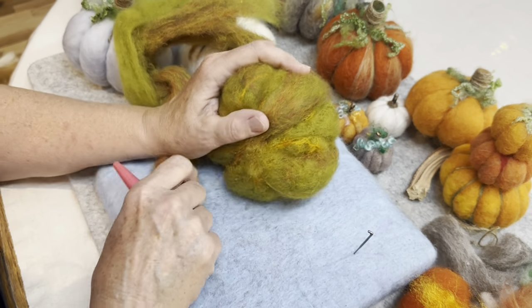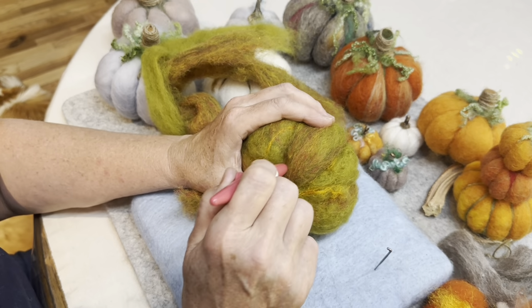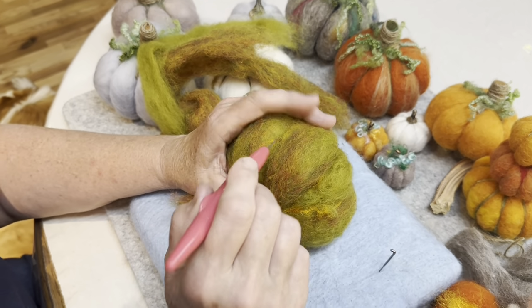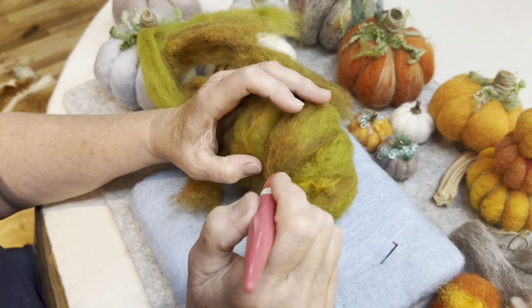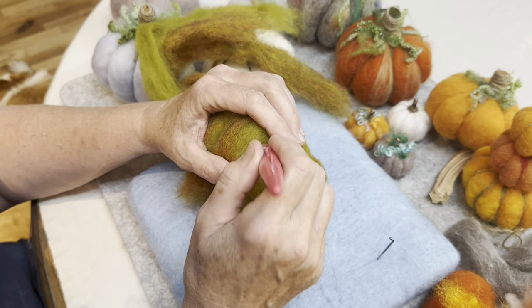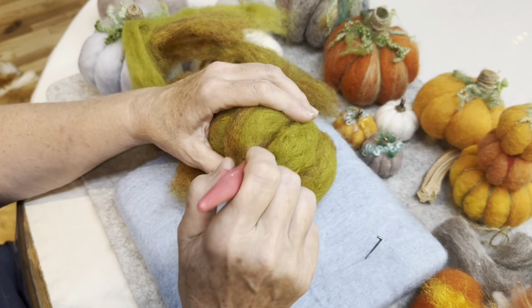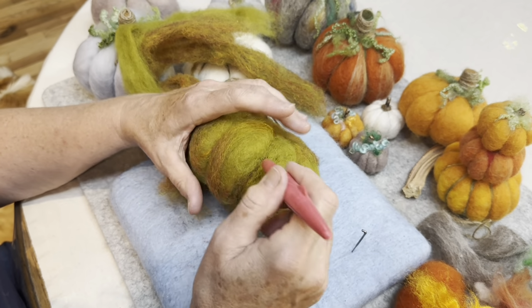I like these pre-blended Corriedale slivers. This one is called Sunflower. It's in my shop online. I saw that, almost stabbed myself. The green that we're using today is called Lichen. It's one of my favorite greens for stuff.